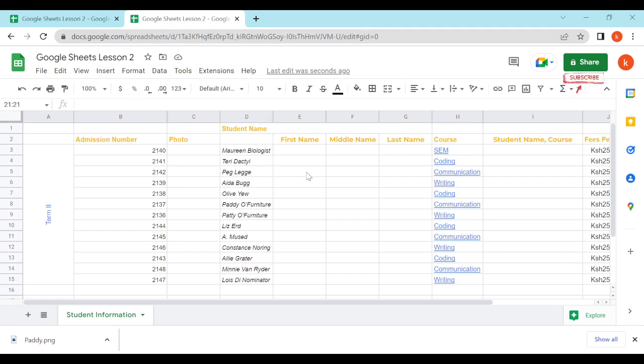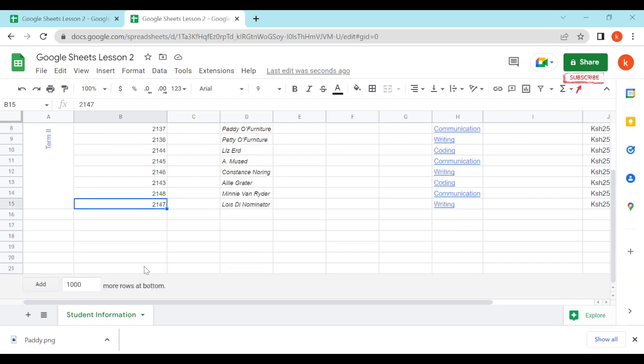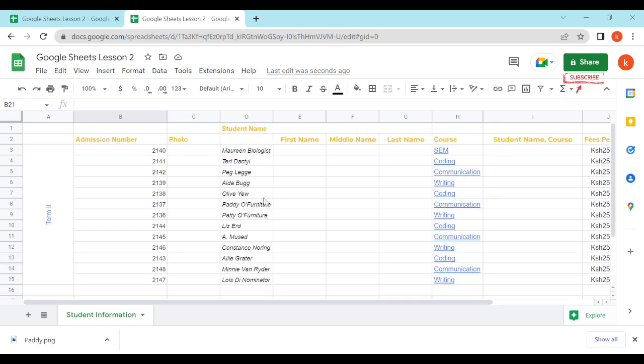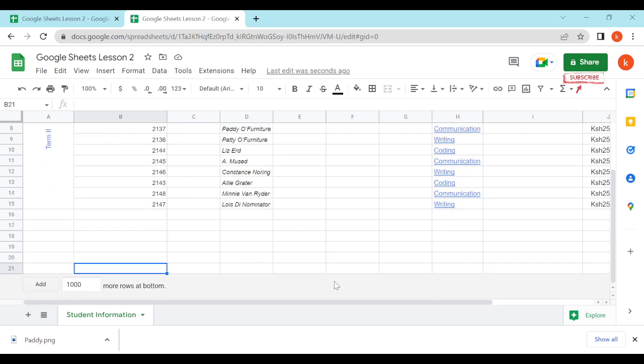And basically that's how we insert rows, insert columns, delete rows or delete columns. You may also want just to insert cells. So for example, let me show you something.